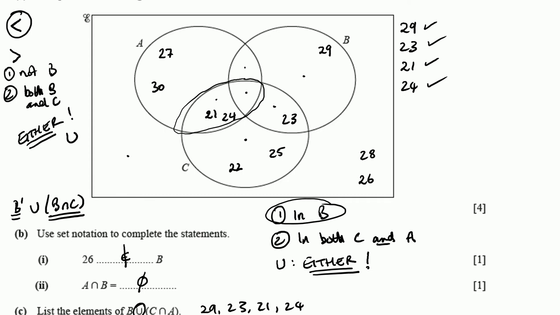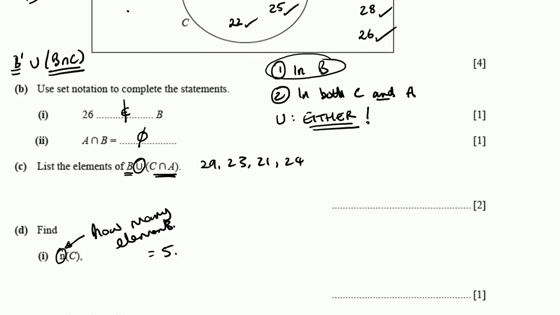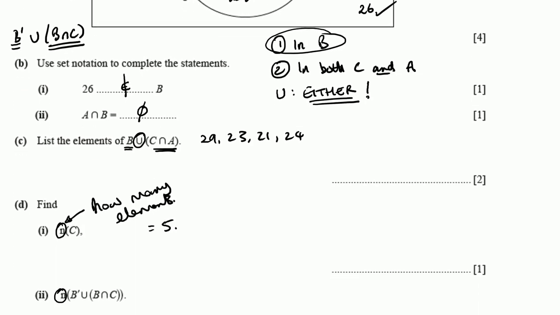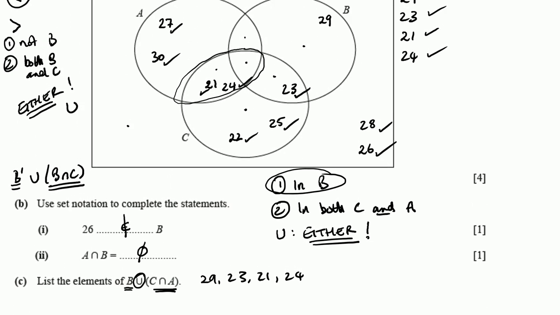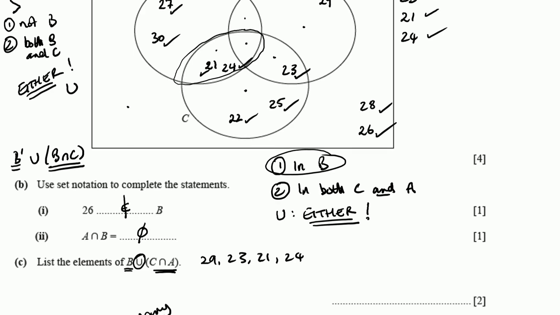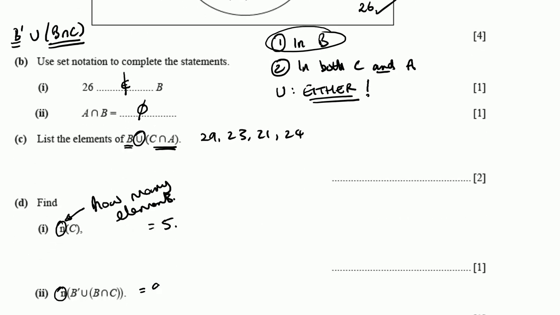I get to use elements which satisfy either one of these conditions. So I'm getting to use the 27, the 30, the 21, the 24, the 22, the 25, the 28, the 26, because they satisfy the first condition. And I get to use the 23, because that satisfies the second condition. Once again, we're not being asked to list these numbers, we are being asked for the number of elements, because of this little n symbol over here. So that is 1, 2, 3, 4, 5, 6, 7, 8, 9. 9 elements satisfy that condition.